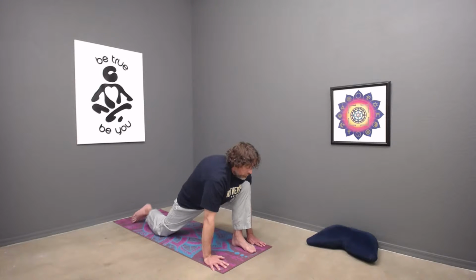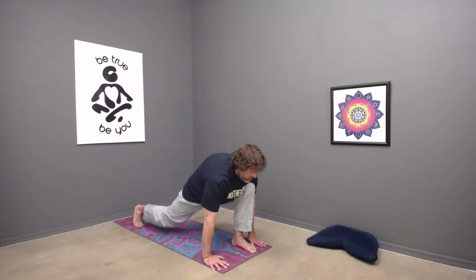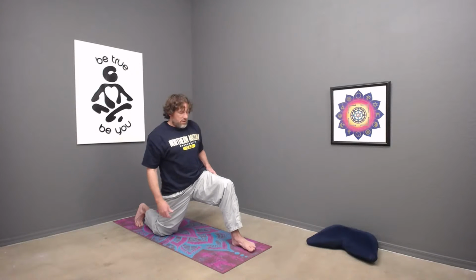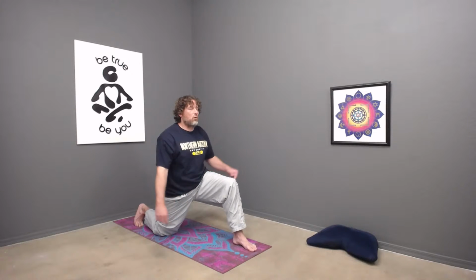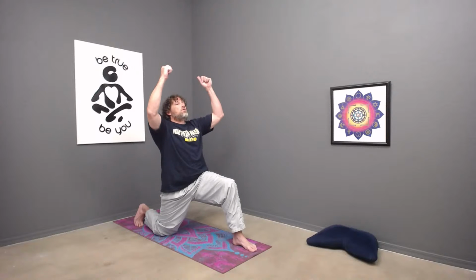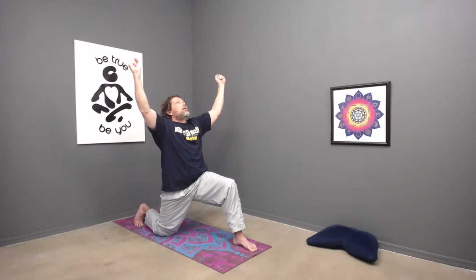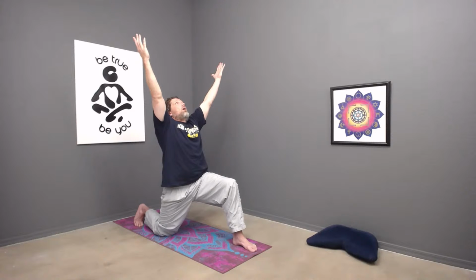Now, think of the back foot, curl the toes under. Knee goes up, I'm sorry, knee doesn't go up. Toes just stay curled under. I was going to go into high lunge, but I forgot I was doing the monkey. So the monkey, knee to the floor, arms come up. So you square up the shoulders, reaching up. You can keep the arms parallel to each other or bring them out. Make sure the fingers are as wide as you can get them, middle fingers pointing straight up. You're looking up or forward, whatever you'd like to do, and just focus on the breathing.